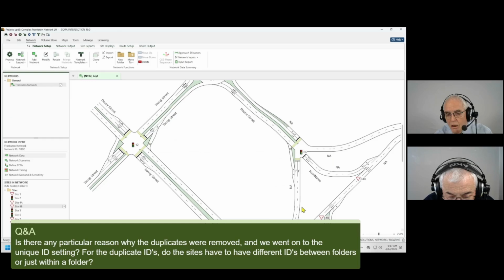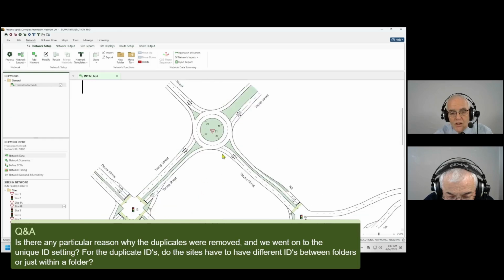So those IDs become important. If you've got 3 sites that are 101, this used to happen all the time, you go, well, which 101 is it? Is it the signal? Is it the roundabout? You really don't know. You have a lot of trouble. So restricting to unique IDs is certainly good for our network layout.